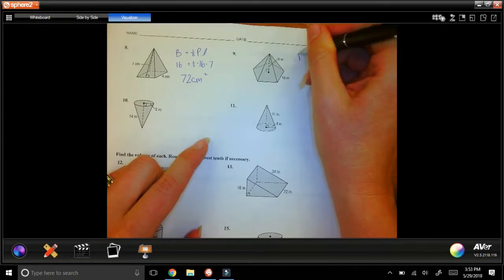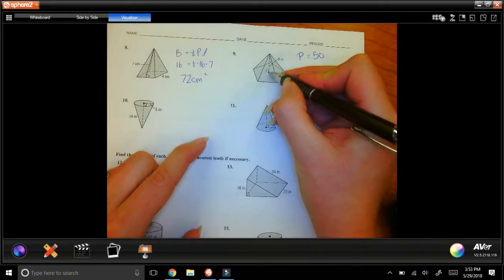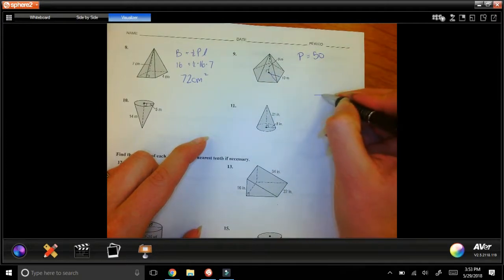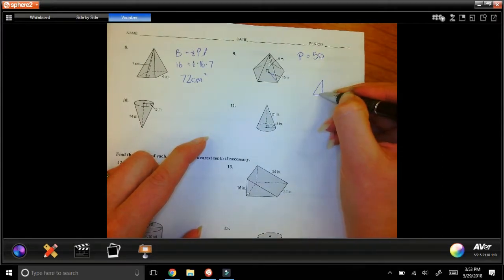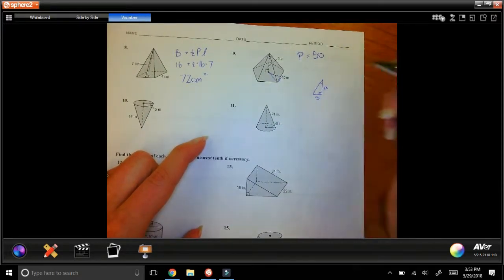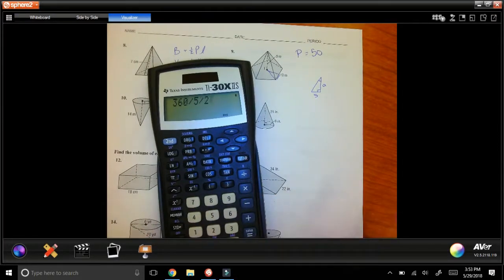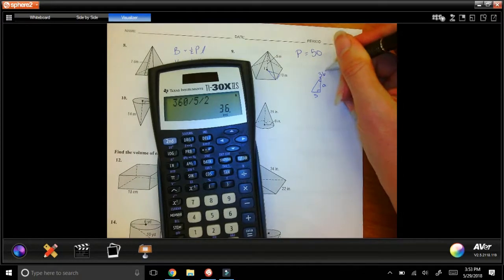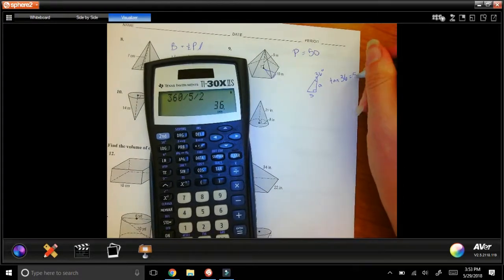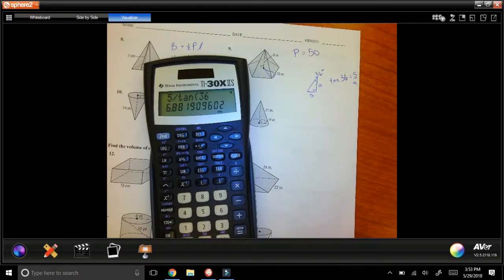For this next one, they don't give us the slant height or the area of the base. I can find perimeter of the base to be 50, because all of those would be 50. I'm going to draw the apothem this way and draw in that central angle. So that's going to make this part 5. I want to find the apothem. This central angle is going to be 360. You can divide it by 5 and then divide by 2 again, or just divide by 10, is 36 degrees. So tangent of 36 equals the opposite over adjacent. So I'm going to take 5 divided by the tangent of 36.